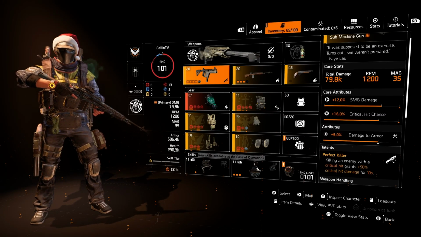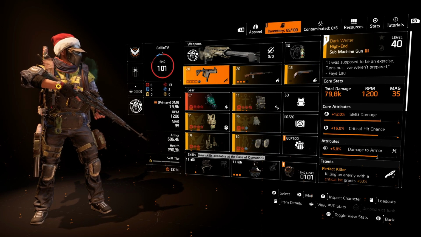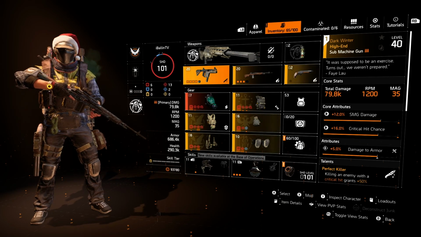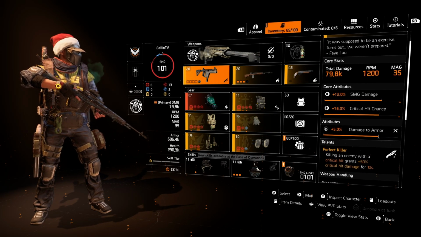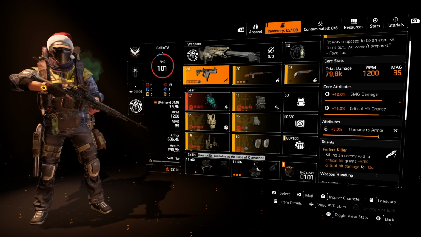Next, moving on to the weapons, we have the named SMG called the Dark Winter. 12% SMG damage, 16% crit hit chance, and 5% damage to armor, with the perfect Killer named talent on this weapon as well. Killing an enemy with a critical hit grants 50% critical hit damage for 10 seconds.